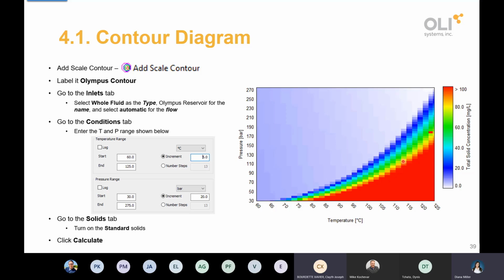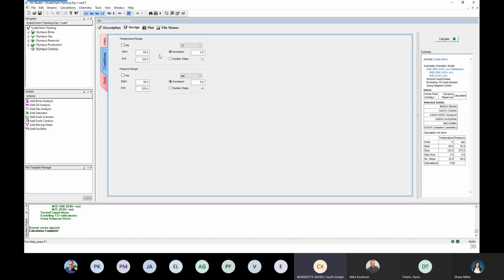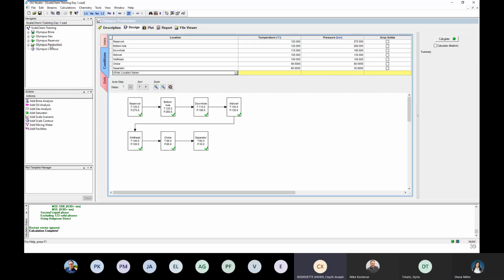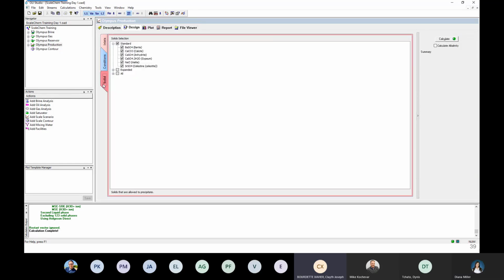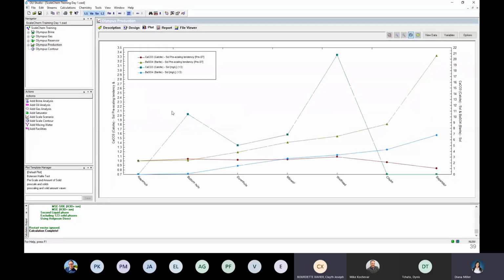Okay, but just a quick one. If I know this contour diagram might take time, by adding to my original trend the stream pressure and temperature on the plot, which we saved, if you go to plot template manager and then you add the variables as temperature and pressure, can't you also read there, because the conditions haven't changed in terms of temperature and pressure as the input condition? So can't you just use it?